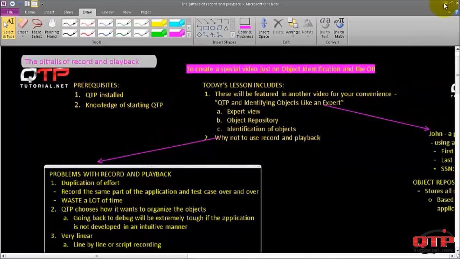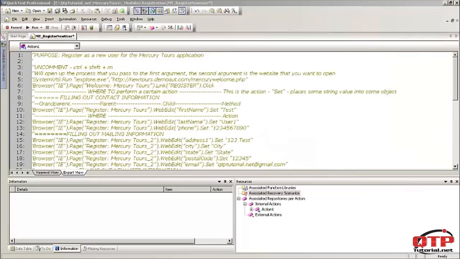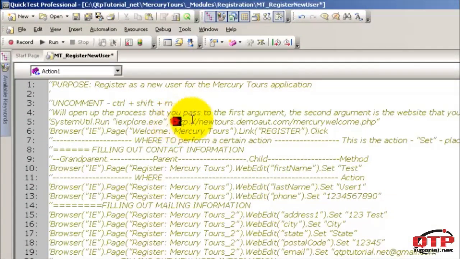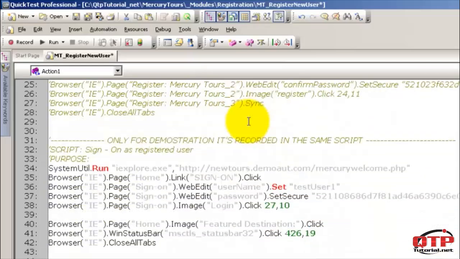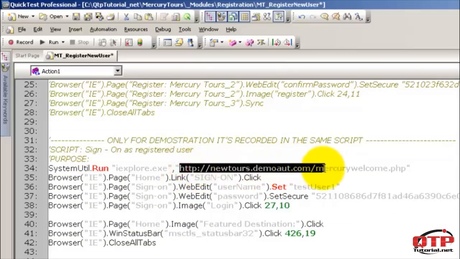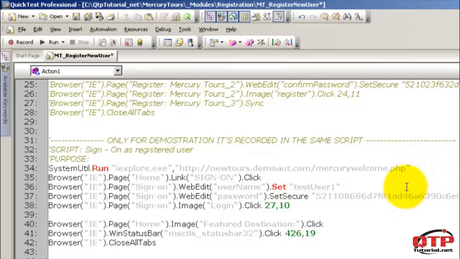So for example, for our test cases, let's look at the code rather than the Excel spreadsheet. If our URL changed, which happens so often, let's say you have multiple environments and they're being released to different environments. What happens when the URL changes? And we have 100 scripts that have this statement in there. You have to go in and change it 100 times, once per script. If you have 1,000, you have to go in and change for 1,000. For such a simple change, you have to do so much work.